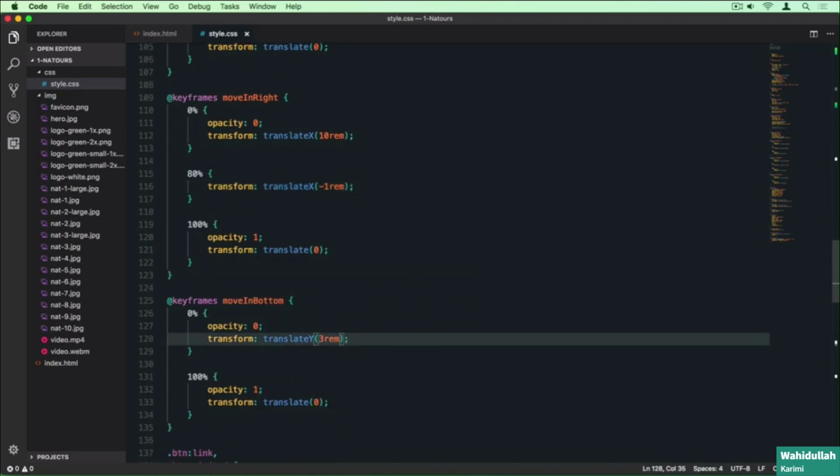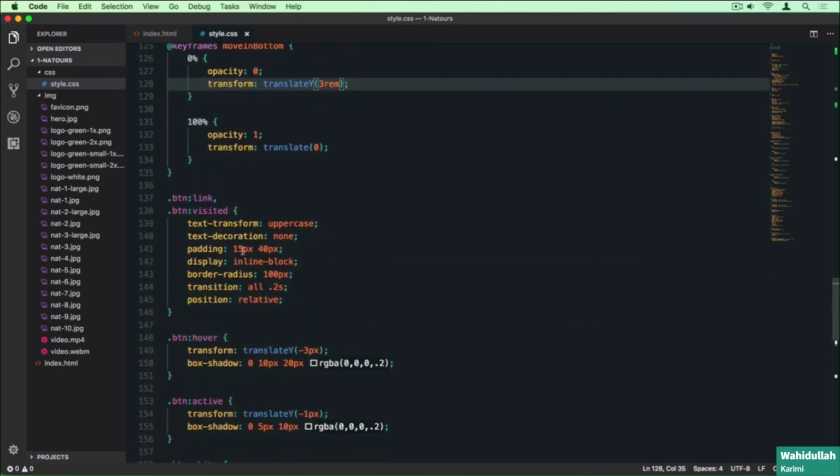Now, of course, we could also have used ems instead of rems, but that's a whole lot of work. Believe me, I've tried it, and it's really difficult to make. Because remember that the ems depend not on the root font size, but on the font size of the parent element. And with that, you have to do a lot of calculations, and it becomes really, really difficult to manage. So I always set everything to rem, and then it's really the best solution.